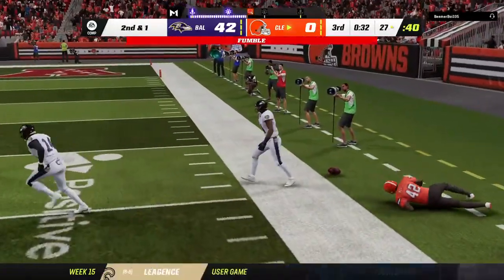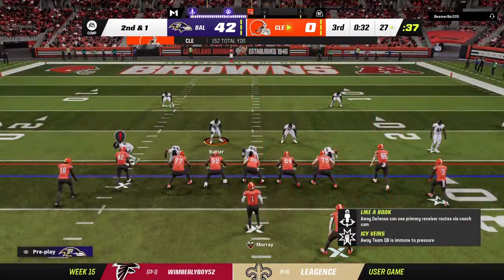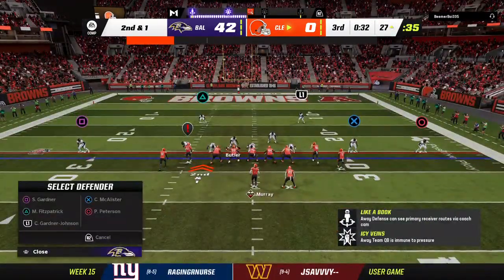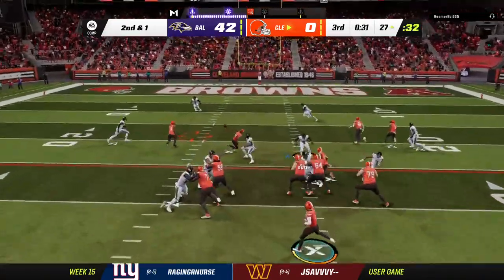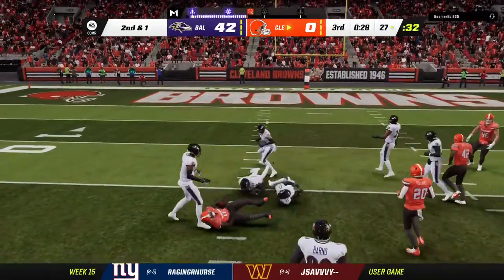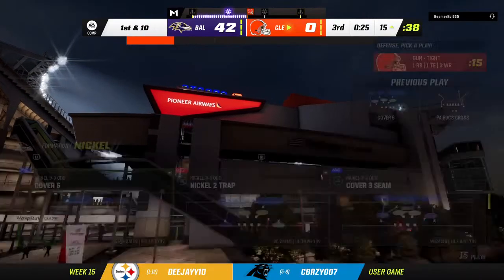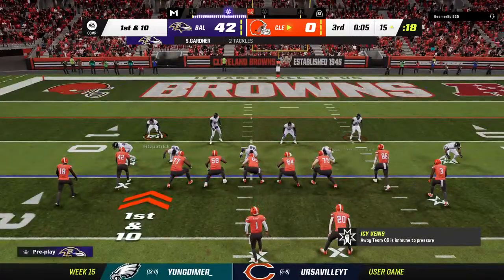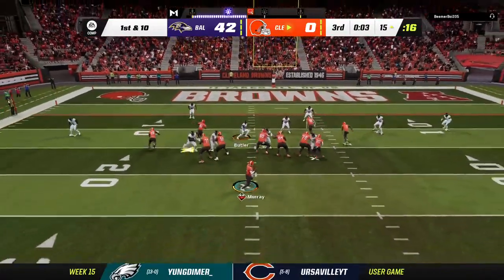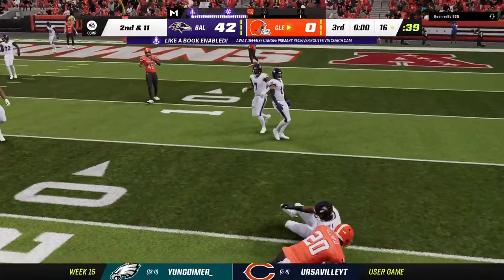Now a loose football. The ball comes out, but this will get out of bounds, so possession will stay the same. 2nd and short now following the fumble. Murray now. And he's going to be taken down with the first down at the Ravens' 15-yard line. That'll move the sticks for the Browns, a gain of 12. From the red zone, here's the Heisman Trophy winner, Murray. Swinging this out for Pollard. And he is going to lose yardage here.